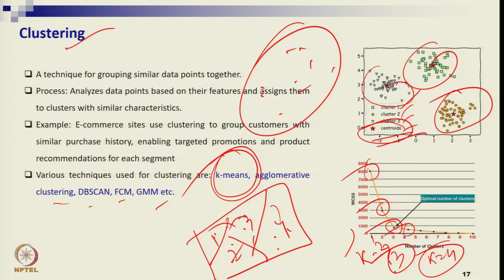So look at the elbow process, as we call it here. After a certain point in the number of cluster finalization, you will see there are no major differences coming. The distance is almost fixed, or you are not able to create any further classification for that group. So once you can put your threshold value, once you realize that no further clustering is possible, that the segregation of the different clusters is done and the patterns have been identified, you stop there. So K is selected. K is selected there.